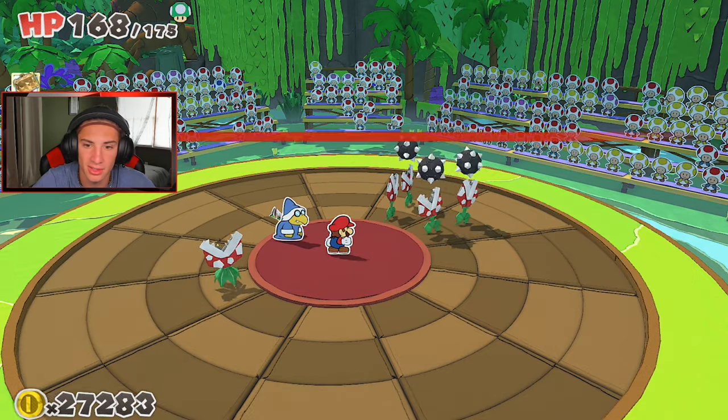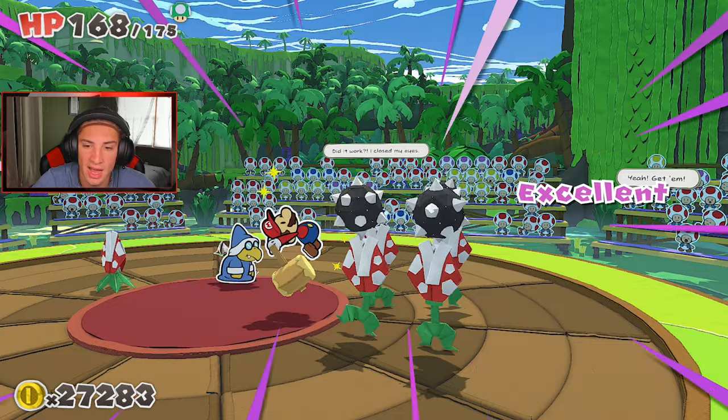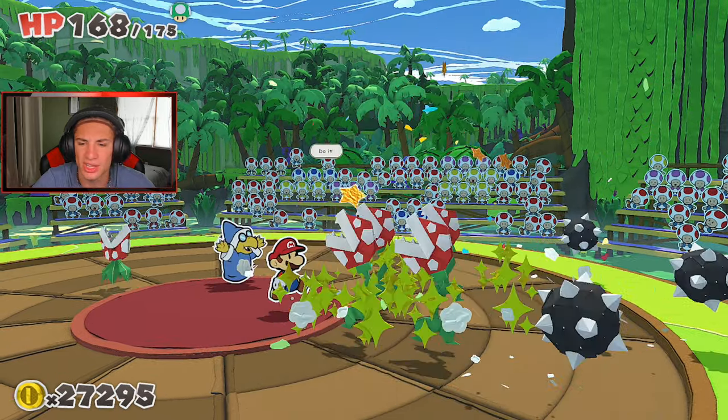We're going with the flashy hammer. I ain't playing around. They want to mess with me? Watch this excellent shot. Get out of my face. 27. Yo, you're all dead. Get him out of here.